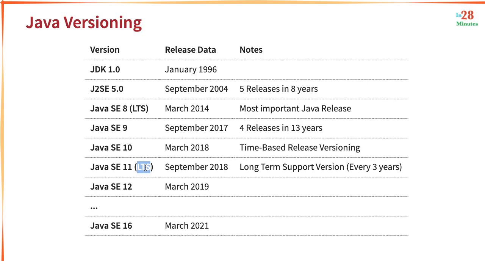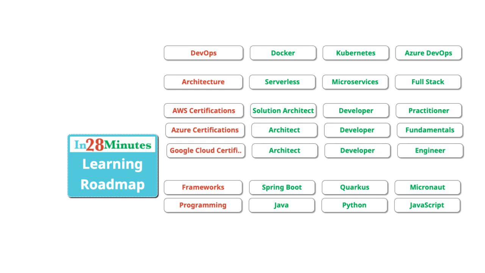As you can see, there are a number of new Java versions that are being released of late. I just wanted to give you a little bit of background into what's happening with Java versioning. I'll see you in the next step where we would be talking about some of the important new features that were introduced in different Java versions. I'll see you in the next step.